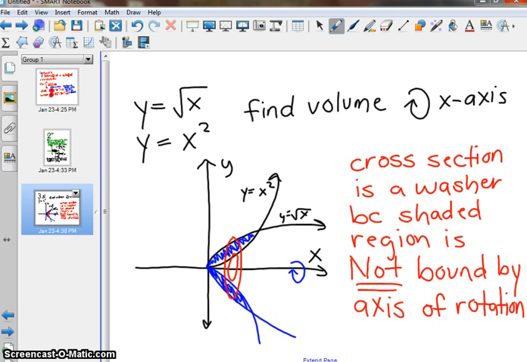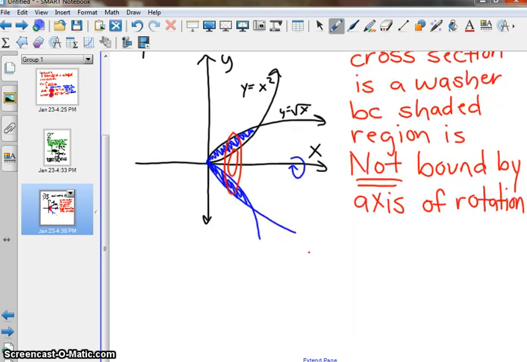When drawing a picture, it's also a lot easier to find your big radius and your little radius. So here we are talking about two circles. So the big radius, my center of my circle is the x-axis. So when I'm finding radius, I have to go to the center of my circle. So here is your big radius. So what function is that? That is square root of x.